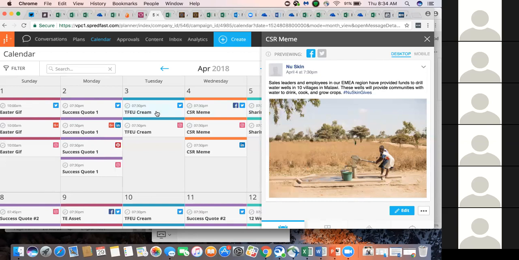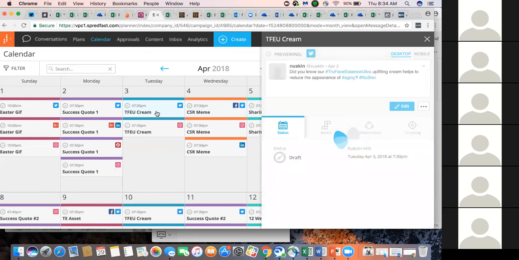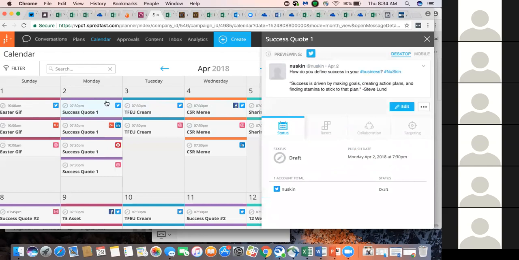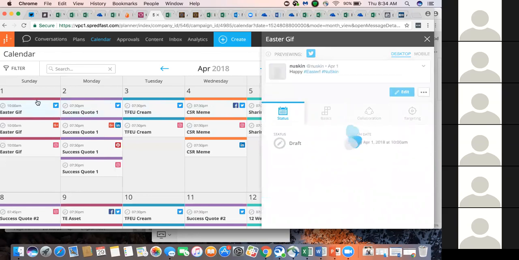So we have our product posts, which are in blue. We have our leadership posts, which are in purple. Those are mostly like quotes from our leadership executives from the company. This color, whatever you would consider this color, like maroonish, it's workplace. So they're just like more fun affiliation type posts that we do.